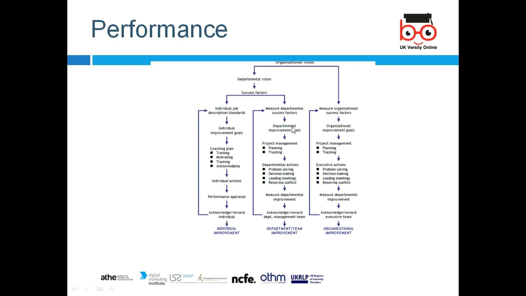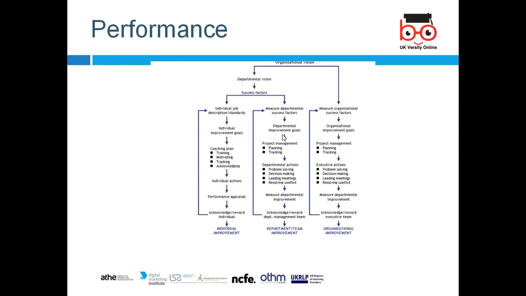Then there is the departmental or team improvement. So measure the departmental success factor and development. You do the appraisal of your team and the appraisal of the individual. So that's the step by step. You focus on the individual, then you focus on the team, and ultimately this will lead to overall organization performance. Anybody any question?